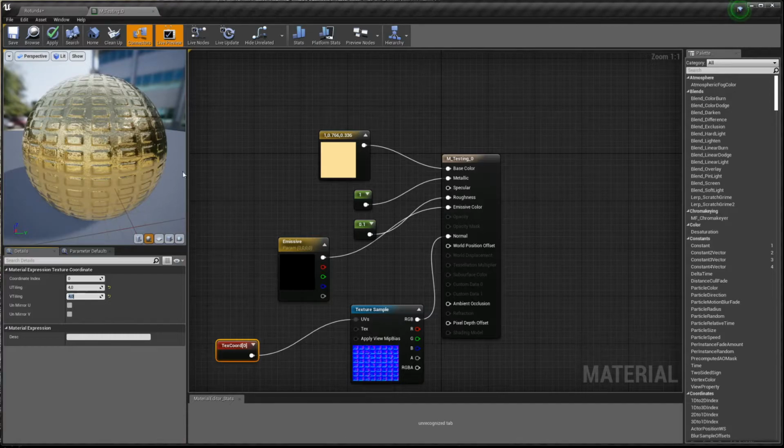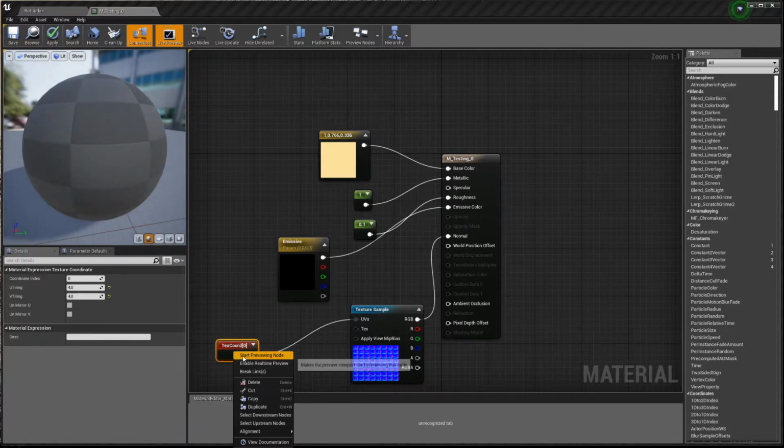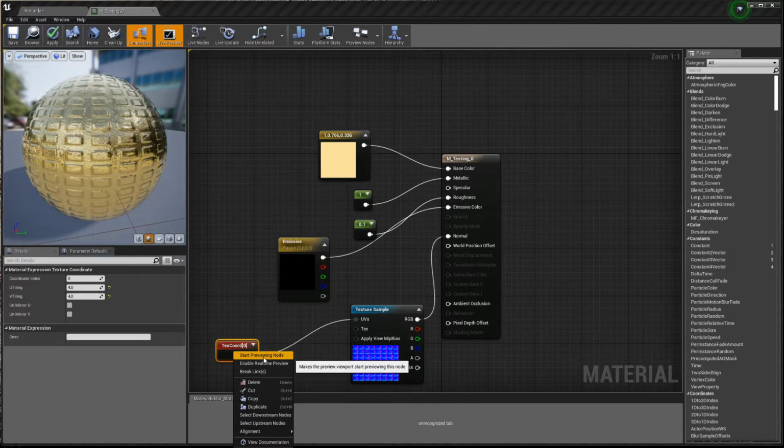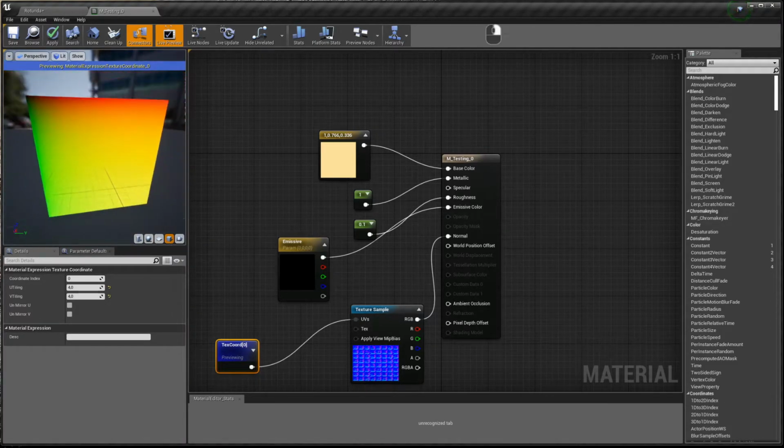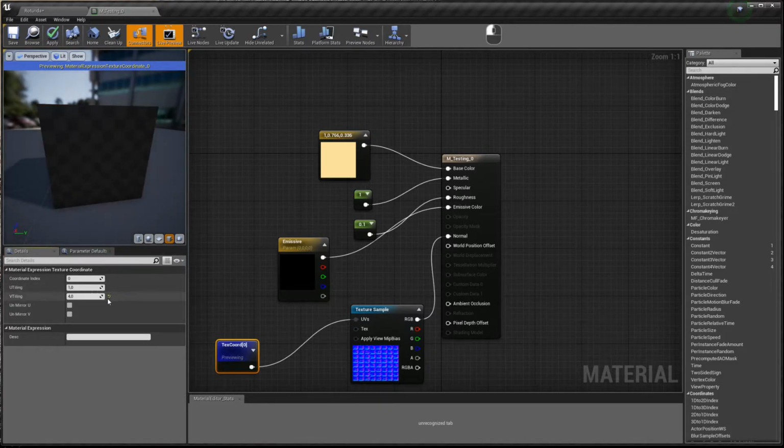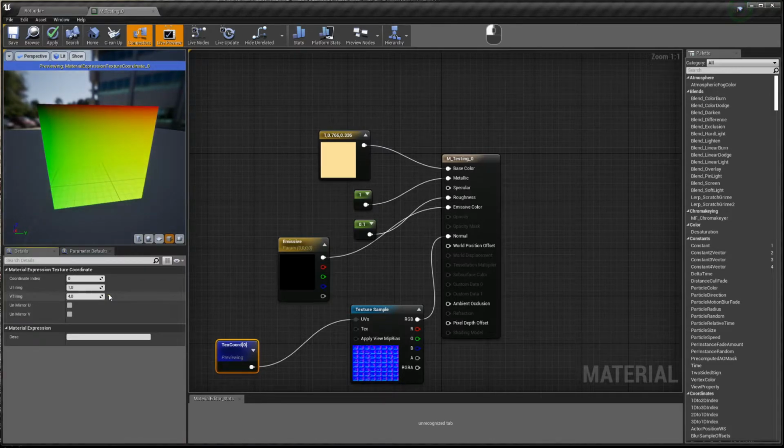Now we can see that the tiles are much smaller and the texture itself is repeated 4 times in both directions. If you wanted, you could actually take a look at the UV coordinates directly. For that, you can right click on the node and click the Start Preview node option. To get a better view, let's select the cube as our preview geometry. Observe the difference when I reset the U and V tiling values. Also note this green-red tonality of our preview here.